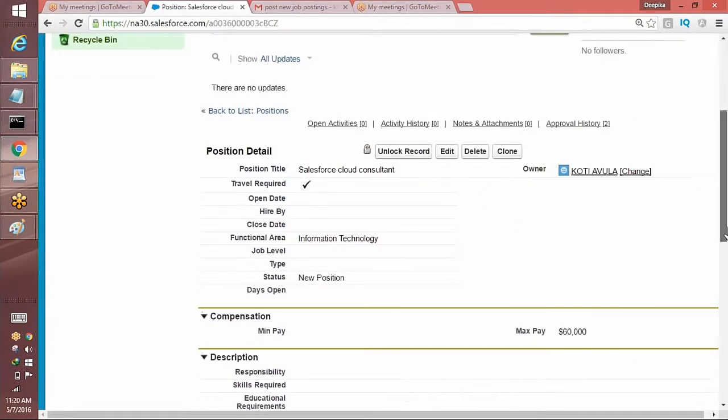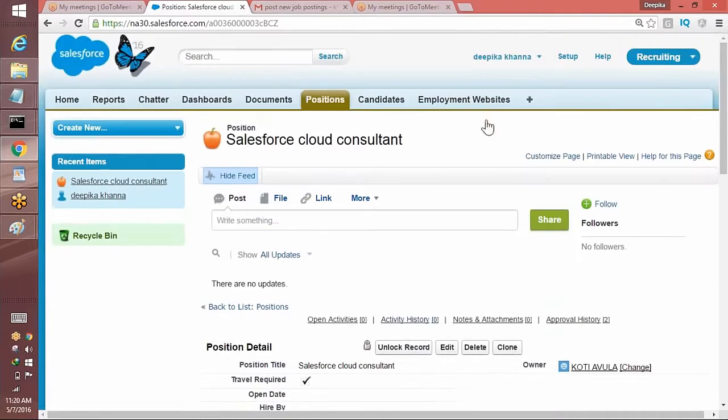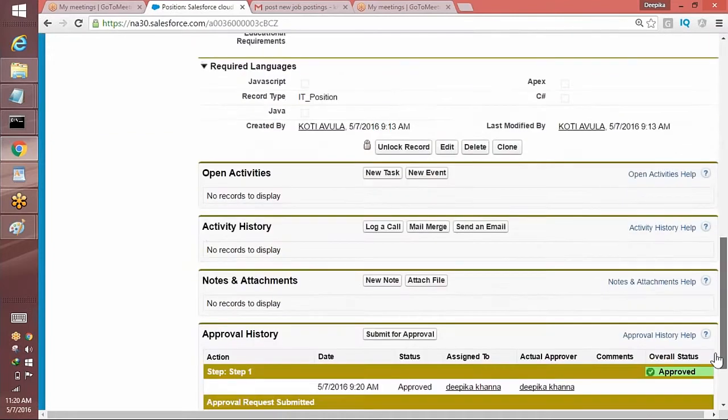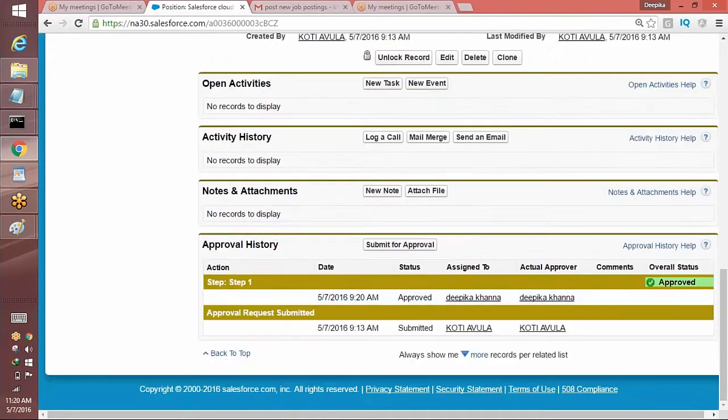This particular thing will get to approved status. She can reject it too. See, after the approval, it is still locked. Okay. So now this particular position has moved to the approved status. So what happened was it's a one-step approval process, which means it only needs an approval from one person. There is no two-step. It does not go further down. It just needs an approval from the manager, and based on his approval, the position will get approved or rejected.